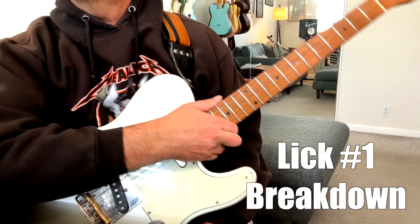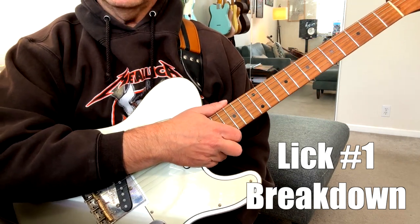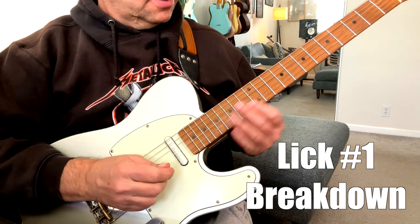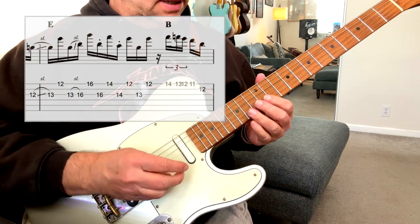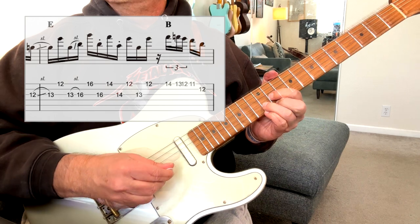Today we're going to take a look at a couple of licks from the first chorus to the Scarlet Begonias solo from May 21st, 1977 in Lakeland, Florida. And the first lick we're going to look at here is a lick based on harmonized sixths. The context of the lick is going to be at this point in the verse.